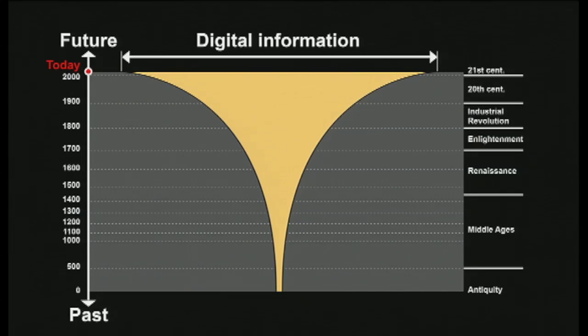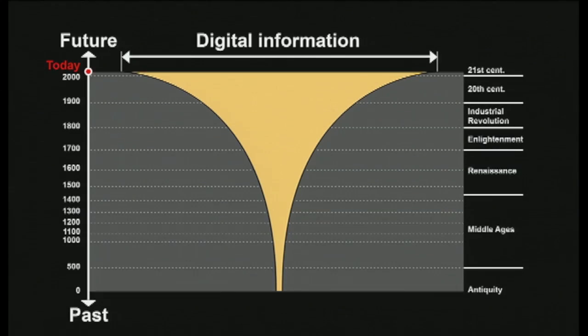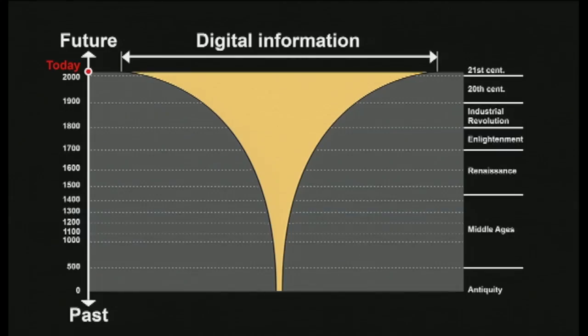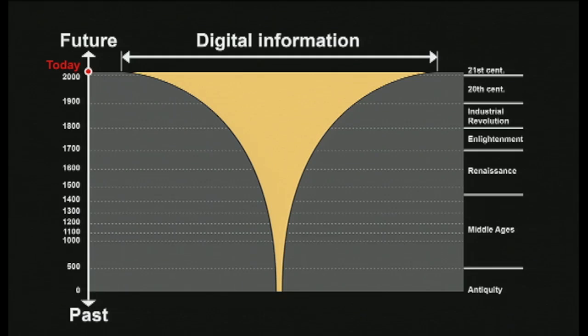What do we need? Well, we need data. This is the information mushroom. Vertically, you have time. Horizontally, you have the amount of digital information we have. So obviously, in the last 10 years, we have plenty of digital information, so this is forming a large plateau. The more we go down the curve, back in time, the more the curve shrinks. If we want to build this magic rewind button, we need to transform this mushroom into a square. So how can we do this?